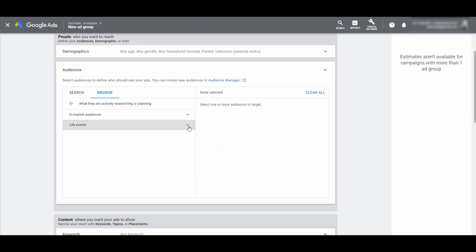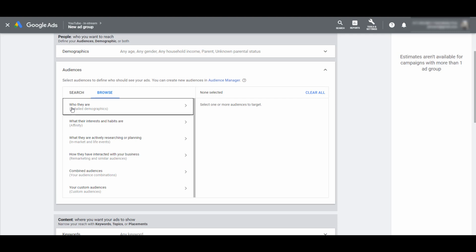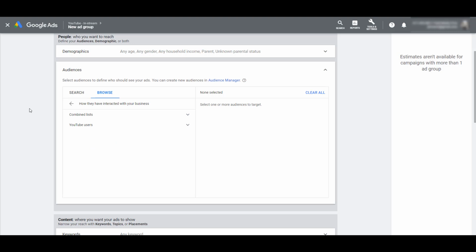Closing this one out, we're going to go back to the main screen. And then one of the options we have to call out, of course it's going to be one of the favorites, is remarketing. Since this is an account that we just created for the sake of making these videos, I don't really have any audiences in here. So to get a better example of what types of remarketing audiences we could use for our YouTube campaigns, let's head up to the audience manager.